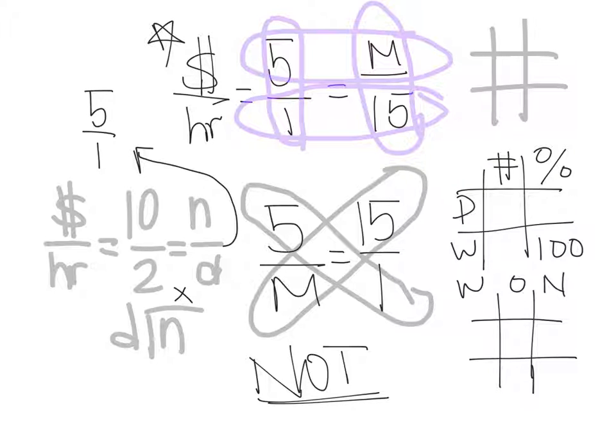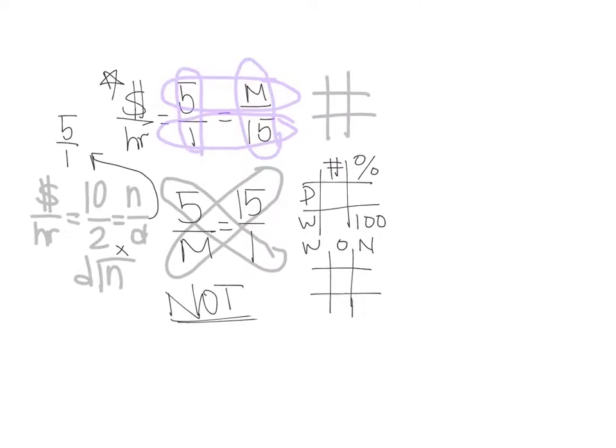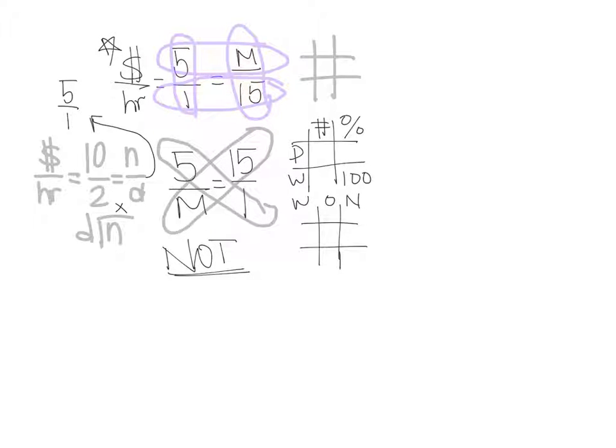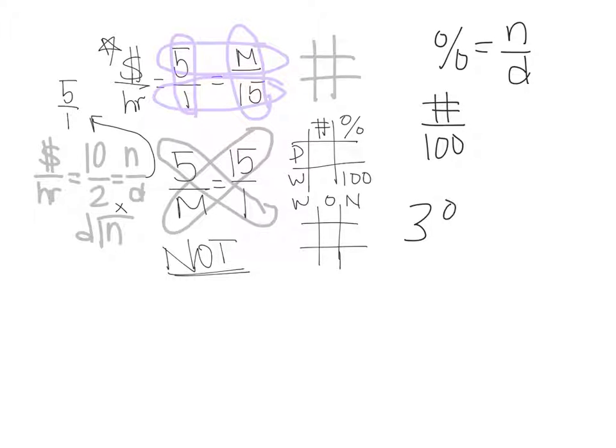Oh, let me zoom out a little bit. If it turns from a percent to a fraction, remember, if it goes from a percentage to a fraction, it's a numerator over denominator. Remember, percent is the number over 100. So literally whatever your percent is. For example, if I had 3%, that's the same as 3 over 100, and then I would simplify it.